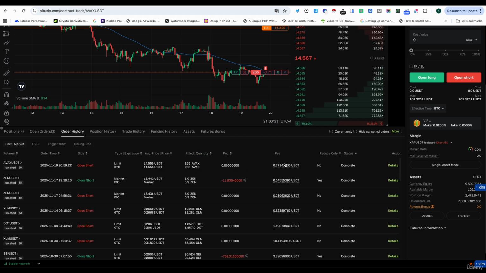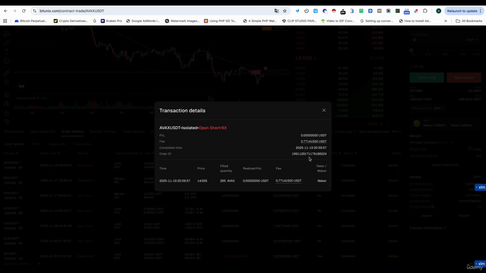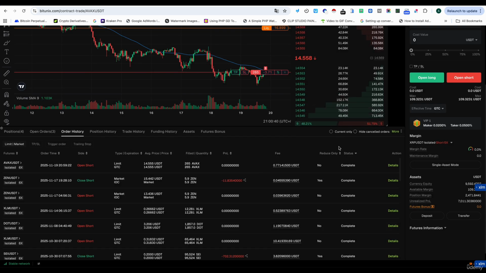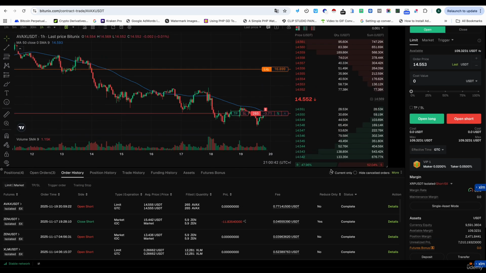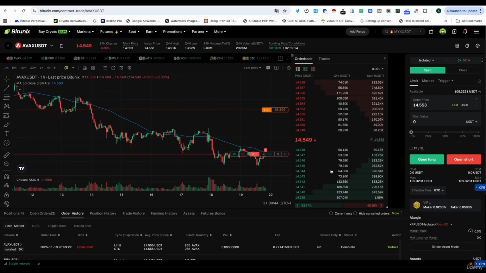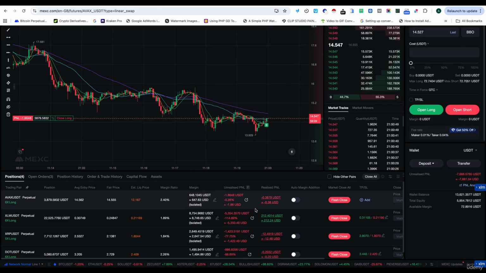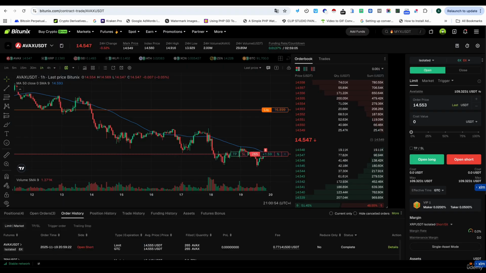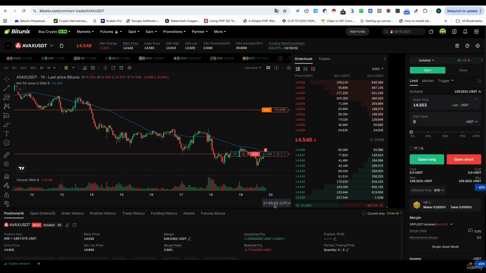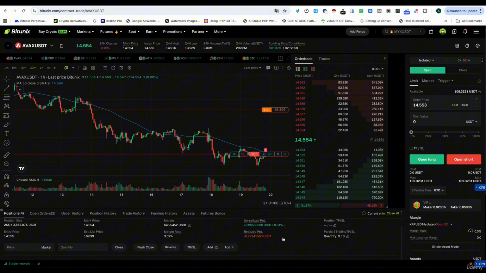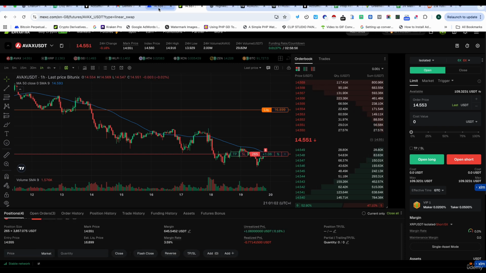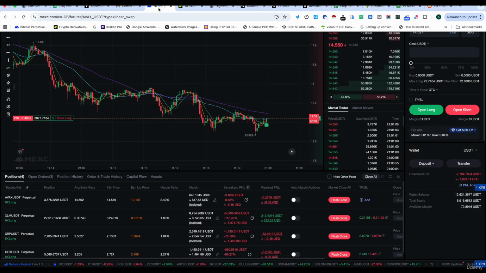If they do not offset, for example, if one side is much larger than the other, you likely made a mistake. Common mistakes include using the wrong leverage, choosing the wrong margin mode, or accidentally using cross margin instead of isolated. If anything looks wrong, it is always safer to close both trades and start again. Once everything is balanced, your arbitrage position is ready. And from that point on, you simply earn funding, funding, and more funding.